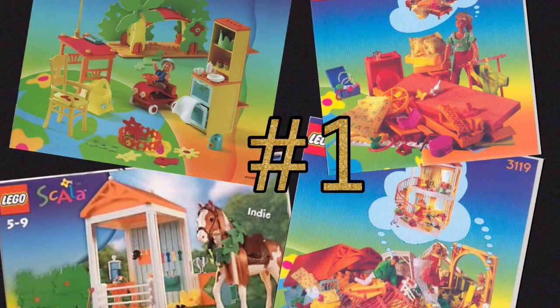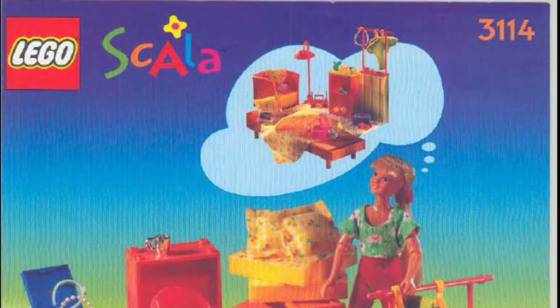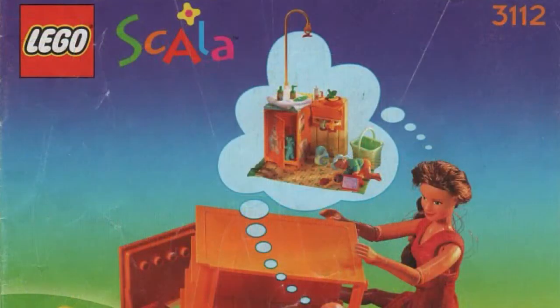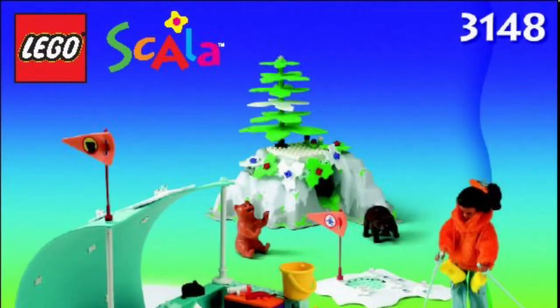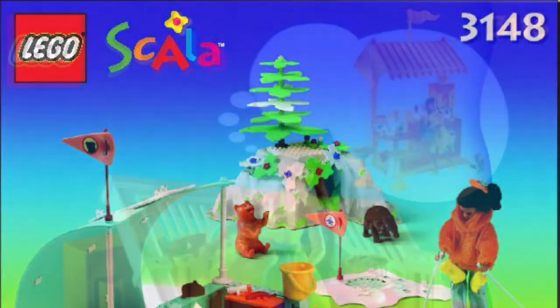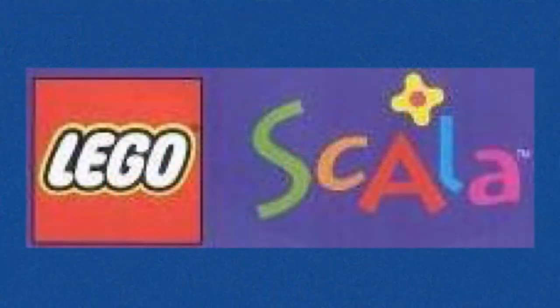Number 1: Skala! Okay, Lego — this doesn't even look like Lego. It's too much of a dolly style. I think many of the sets look like a messy room or something like that, and the doll imagined it to be pretty, and you're supposed to build it up pretty again — because it shows that on a picture. And Lego has made a pretty big mistake here, because it doesn't even look like Lego.